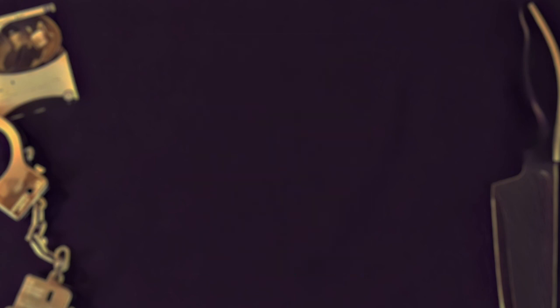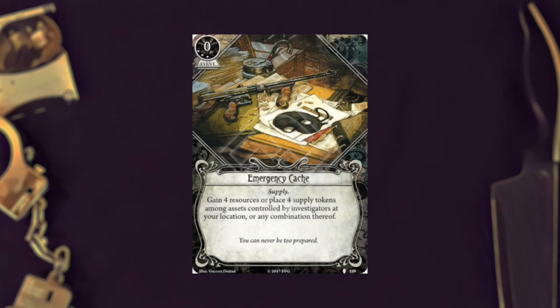And finally, the last card in the pack is an upgrade on the neutral card, Emergency Cash. This is a level 3 version. It's actually our second upgrade on Emergency Cash. There was a level 2 version back in the Dunwich cycle that just added a card draw to its effect. This version takes a different path. There's no card draw, but it does add an extra resource, so now you're gaining 4 instead of 3. Plus, it gives you the option of taking the gain or part of the gain as supply tokens on assets at your location instead. To me, that's a lot more interesting than what the level 2 version offered.